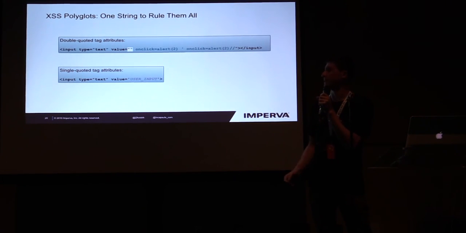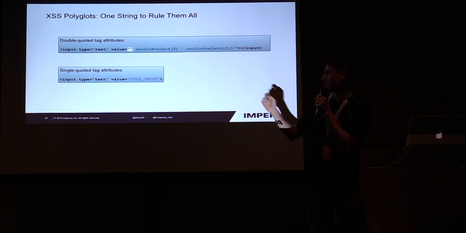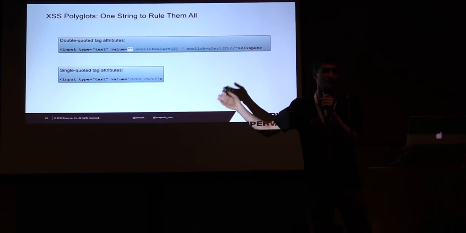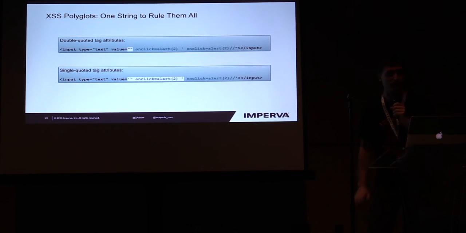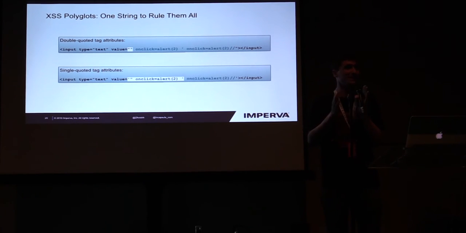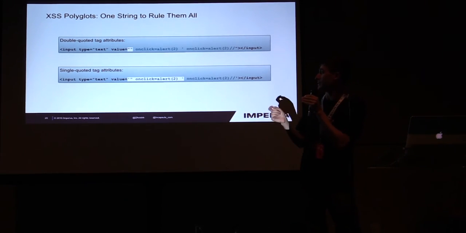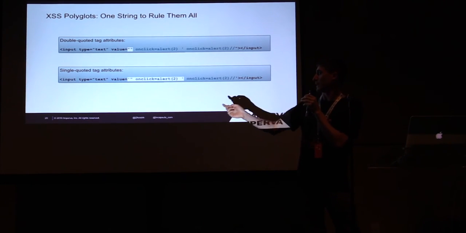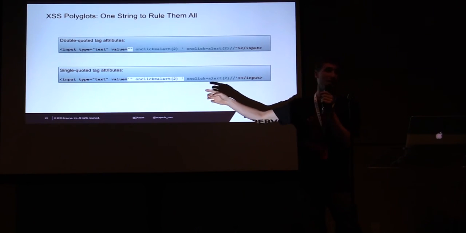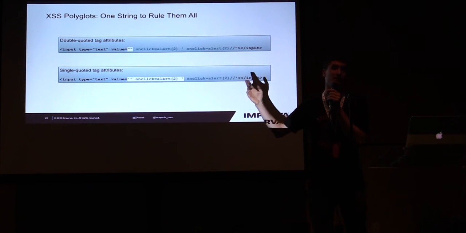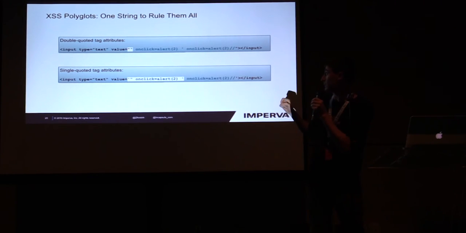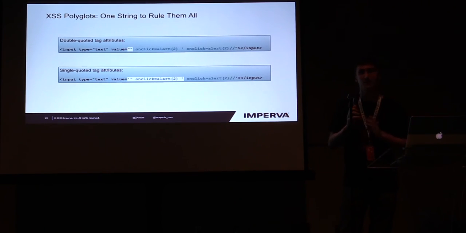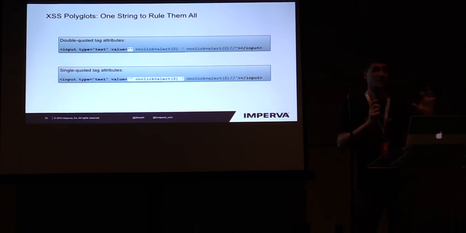If you are running in a single quote context, and our user input is reflected in the same place, then we could insert exactly the same payload. And here, the interpretation would be slightly different, but the result would be the same. So the interpretation would be that the string inside the value goes on until there is a closing single quote. And then we have onclick alert 2 again, and an alert would be popped. So here we are done for these two parts.